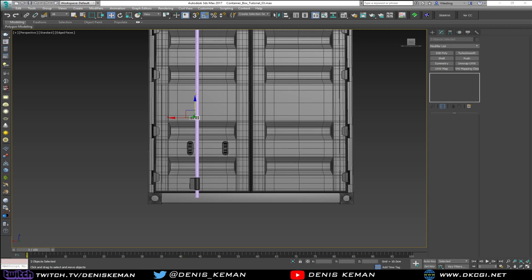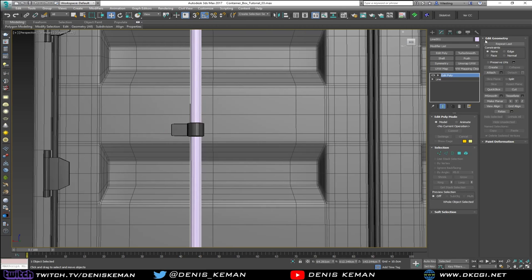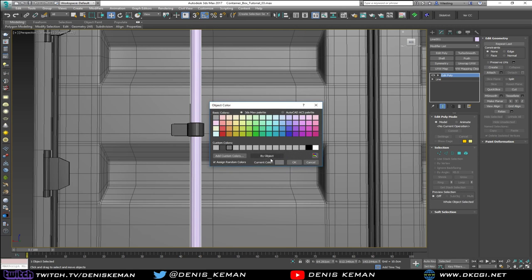So it has one and two. All right, so you have two of these. We can put them pretty much anywhere we want, as long as it's holding the door, like so. Give this thing a different color, like so.